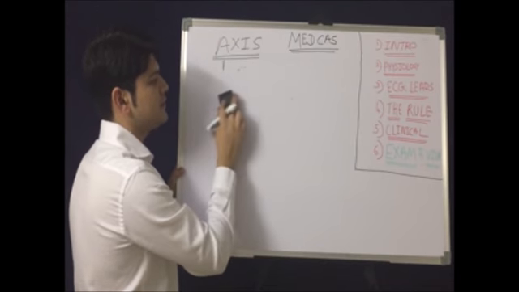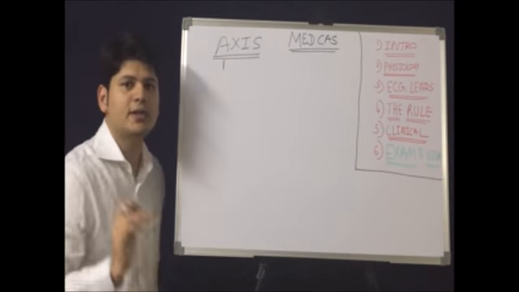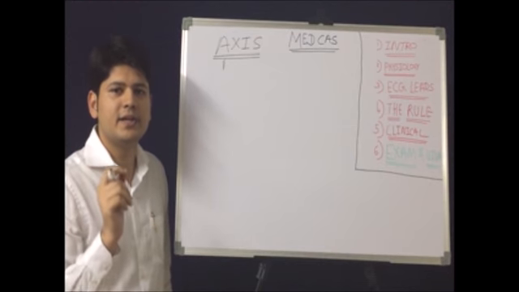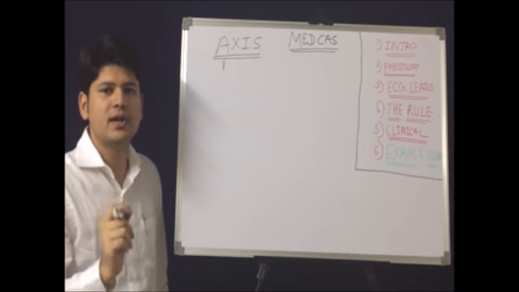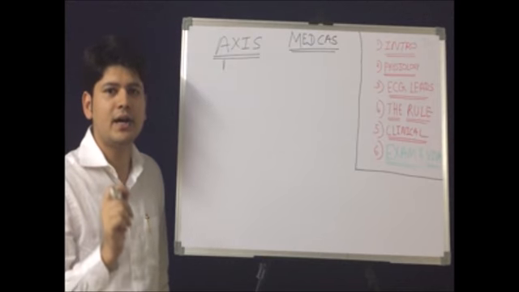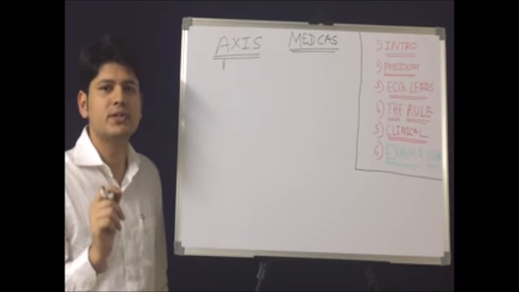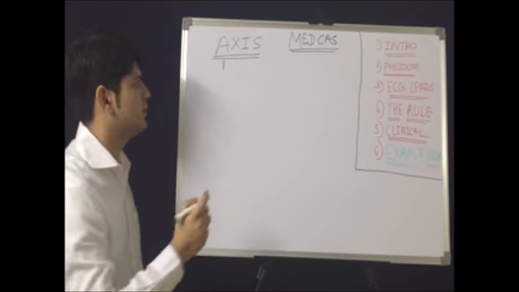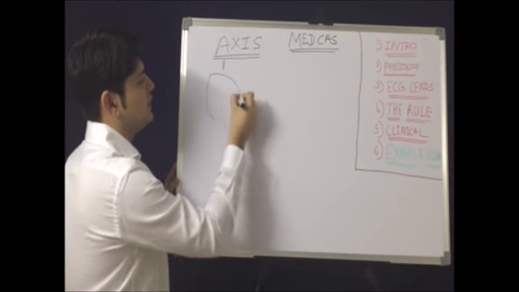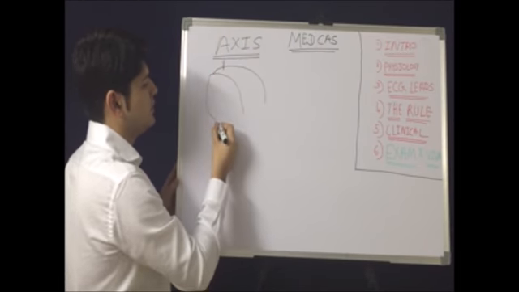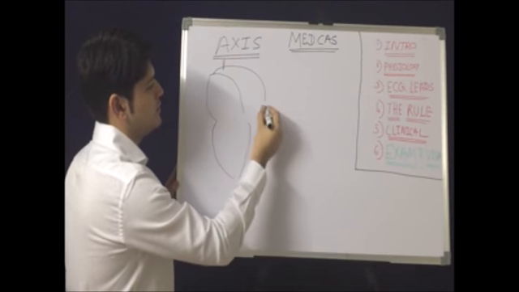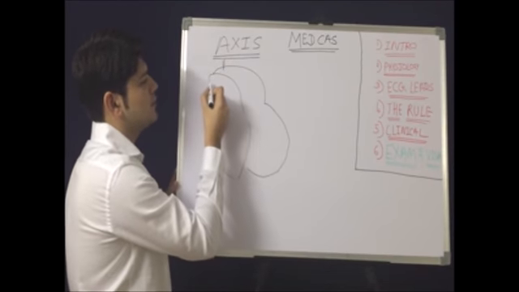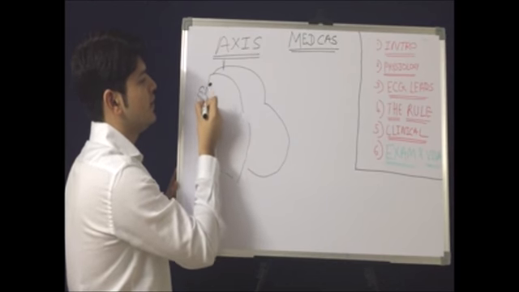Now, if we see physiology, first thing is what is axis. Okay, so axis is the direction of the current which flows through the heart. Now, the current in the heart, we have learned in our physiology, flows through the specialized conduction system which starts with the pacemaker, which is the SA node. Okay, so what is the location of the SA node? Suppose this is your right atrium and this is your left atrium, this is your RV and this is your LV. The SA node is located superiorly in the right atrium somewhere here. Fine. So this is your SA node.